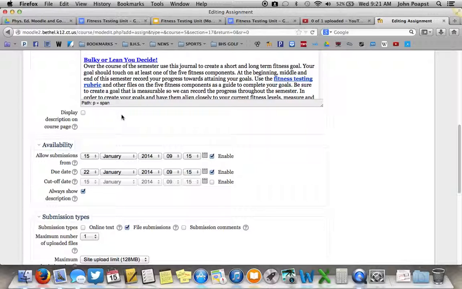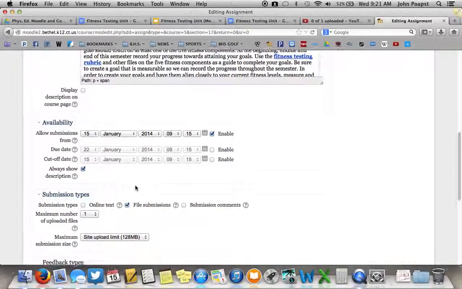They will only be reading the assignment. Actually, you're going to make it available. So you want to make it available on the day that you're creating it, and it'll be available to them the entire semester. So you may want to disable and not have a due date or a cutoff date.